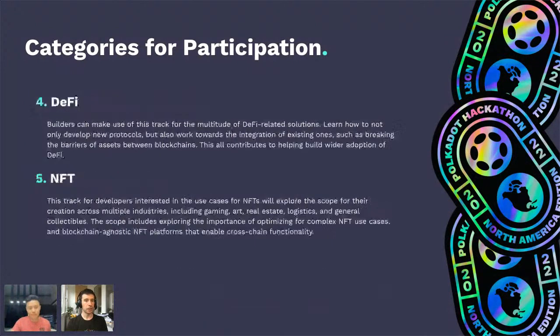Now, if we go to the fourth and the fifth one, these are really staples across Polkadot, across the blockchain Web3 ecosystem in general. So DeFi and NFTs, I'm not going to go into detail because I think these are quite self-explanatory, but these are larger buckets where whatever you build with DeFi should probably go here. Whatever you build with NFTs, ranging from metaverses to art to gaming, is probably good to go into the fifth category. So that would be it for the main categories.